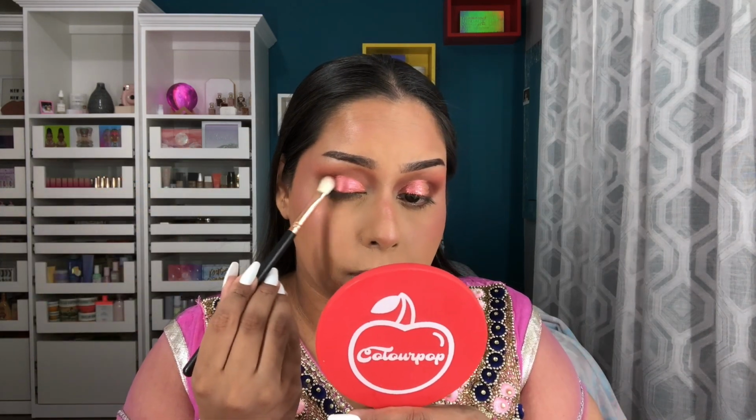This is so pretty. I don't know, hopefully you can see the shift on camera, but it's shifting like pink and gold. Oh, it's so pretty. And I'm just blending out the harsh edge so everything looks a little more seamless. So that's it for the eyes. Really simple yet super pretty. So I'm gonna pop on a lash and be right back.